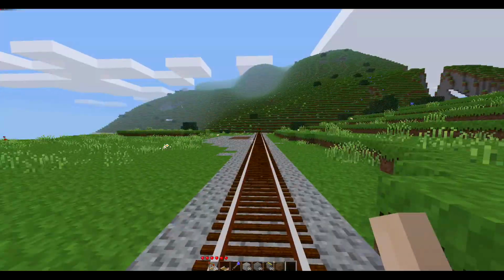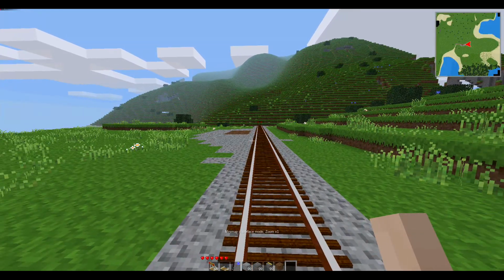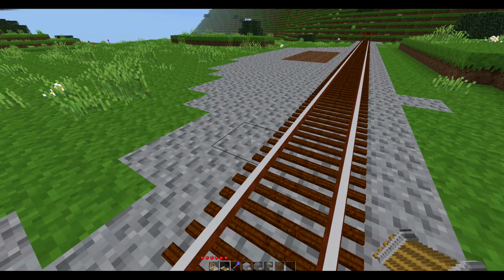So we've got from A to B, from the west, as you can see on the mini-map, to the east. It's just like A and B in our plan. Now we need to place the loop of track around our station. Advanced Trains makes it very easy to place curved tracks.